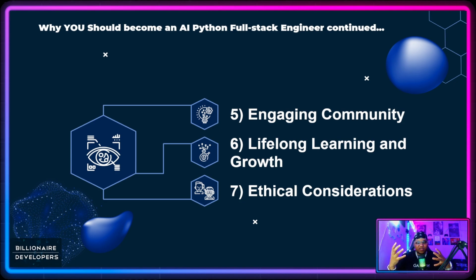Lifelong learning and growth, right? So AI clearly seems like it's going to be here forever. It's here to stay. It's not something that's going to come tomorrow and leave the next week, right? It is already today. I once mentioned in my previous video that AI is not tomorrow, AI is right now, right? So another thing is about ethical considerations.